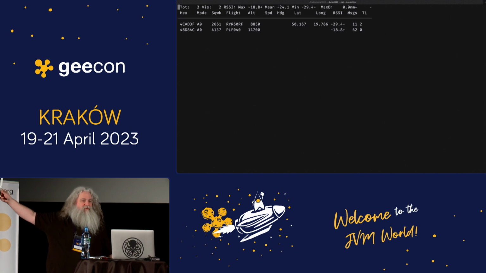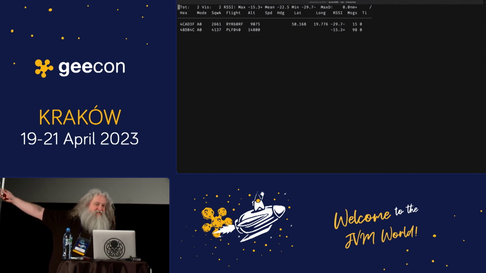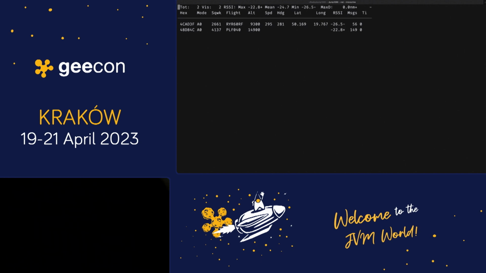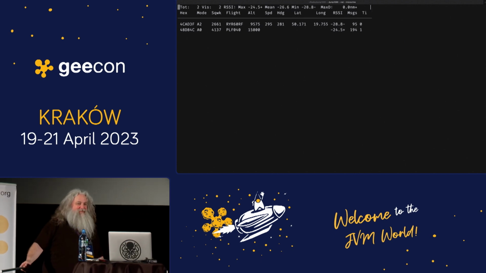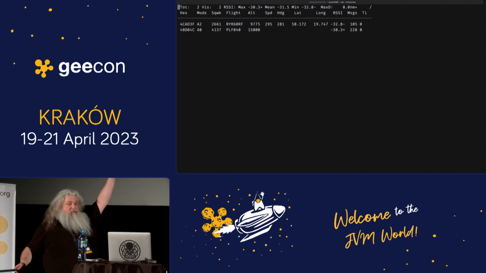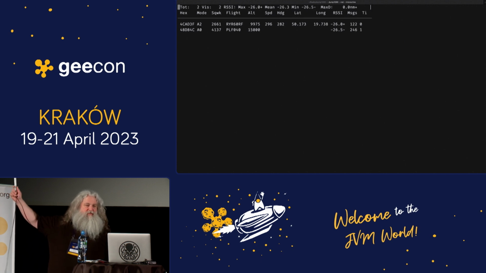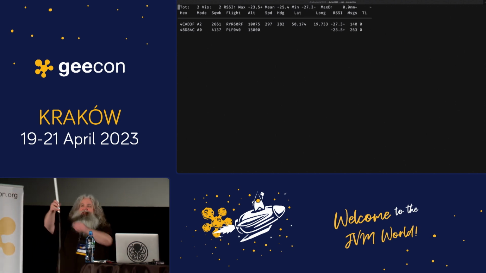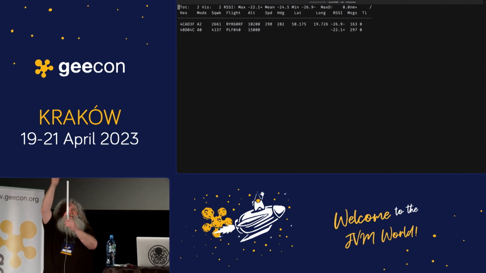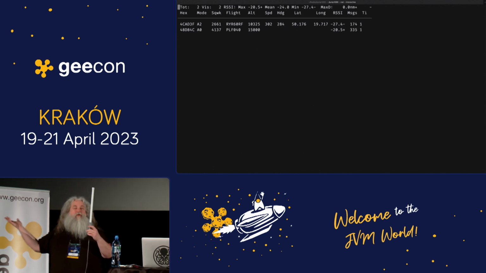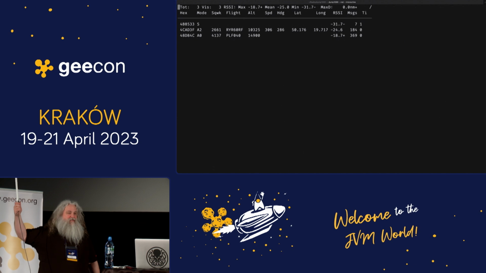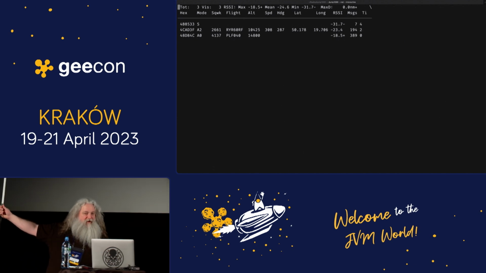So one of these aircraft we're seeing here is Ryanair Flight 60. I'm sure it's a high-quality flight. You'll notice that if I put the antenna horizontal, I'm still getting messages, but at the top right there you've got a message count. They drop, and when I go like this, they increase. That's because the antennas on the planes are pointing down, vertically polarized, so this antenna needs to be vertical to get the best signal. It looks like I picked up a third aircraft. Very cool.